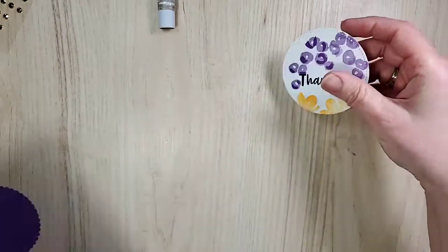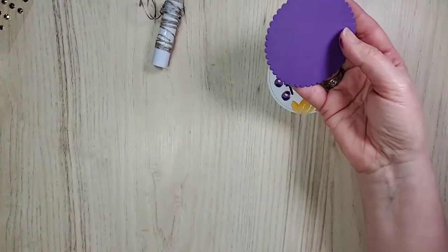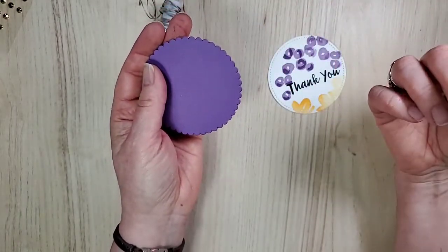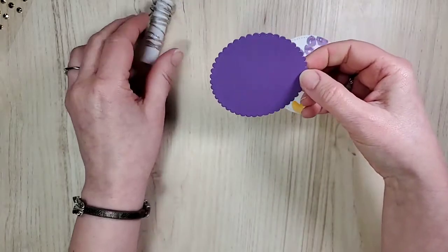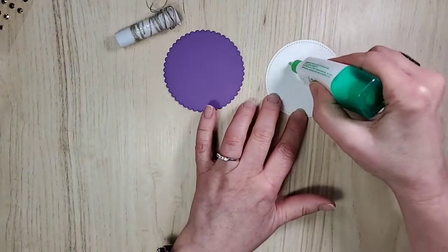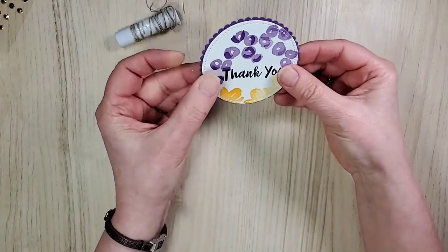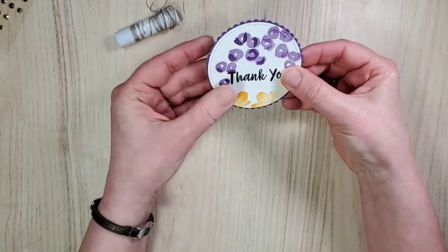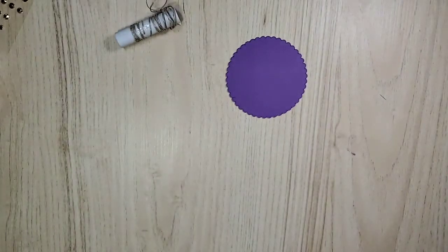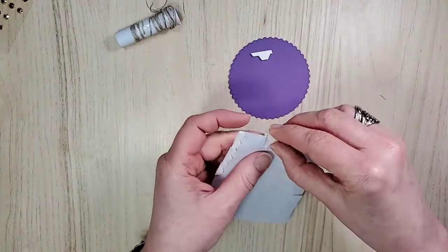We're simple folk. Alrighty, so this is Gorgeous Grape, and it's cut using the largest of the layering circles. Got it. I forgot to check it. Whew, I did get it right. Alrighty, glue that together. We're almost done. Can you believe it? Most of it's me talking, isn't it? Yes, it is. We need dimensionals. Oh, and I closed the drawer, but that's okay. I needed to get the ribbon that I had forgotten.